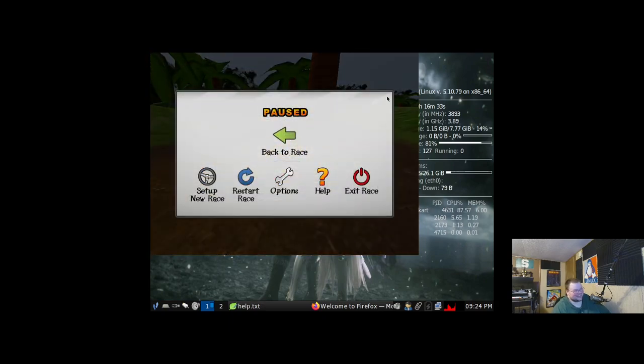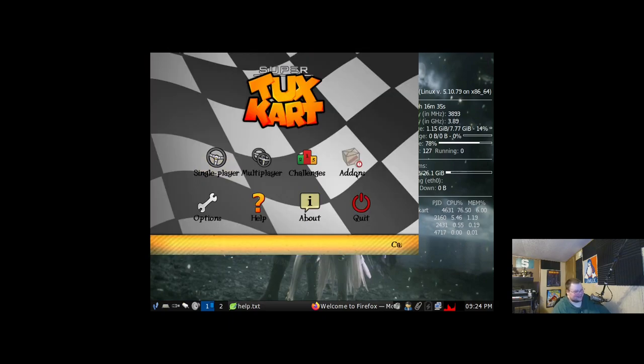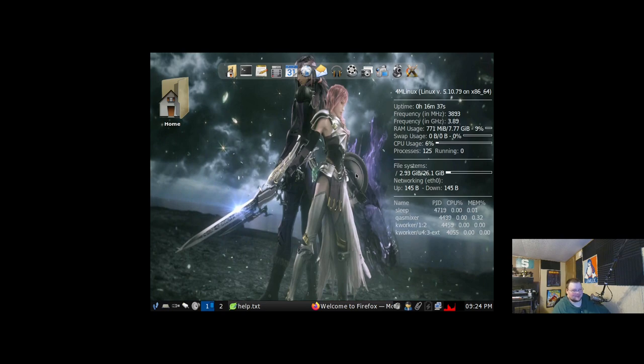Yeah, all right. Let's get out of this. Get out of exit race. Lord. Why the other one opened up full screen, I don't know, and why the keyboard wasn't working at all. I've only played Tux Kart maybe one time in my entire life, but I'm pretty sure there are keyboard controls. It's not like a mouse-based steering game, but I could be wrong about that. Maybe I'm just misremembering it. I thought WASD was the thing that would work. So gaming was a fail.